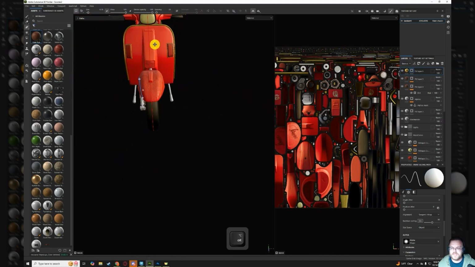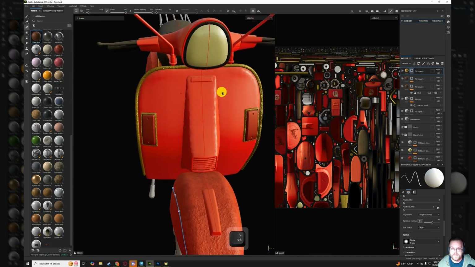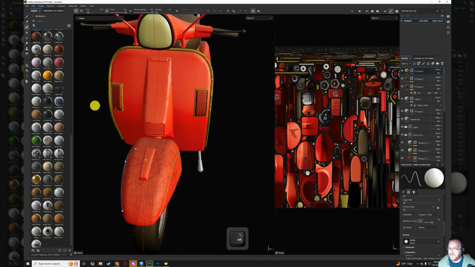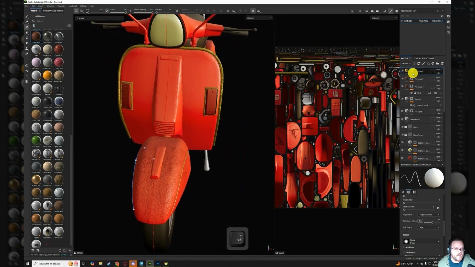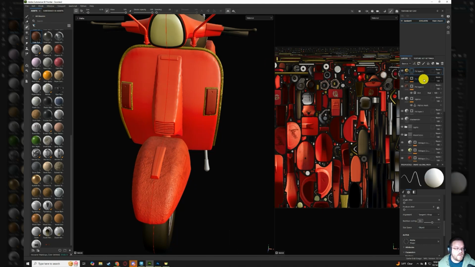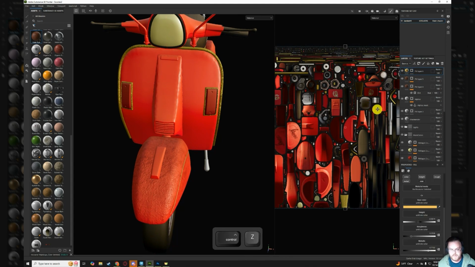This is good if you wanted to do, let's say, I should also mention that your symmetry line is highlighted on your mesh, so you can see that as you're working. Let's say I wanted to do, let's add another, oh no, that's a lie.